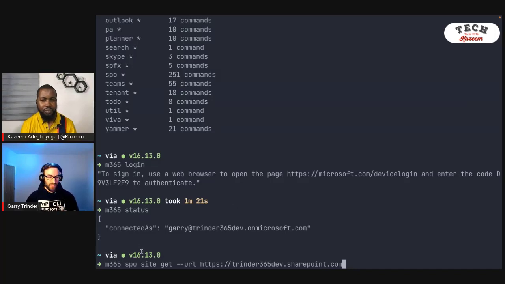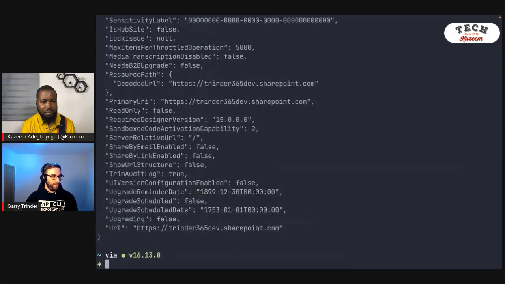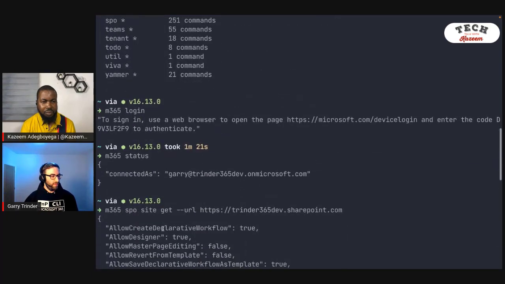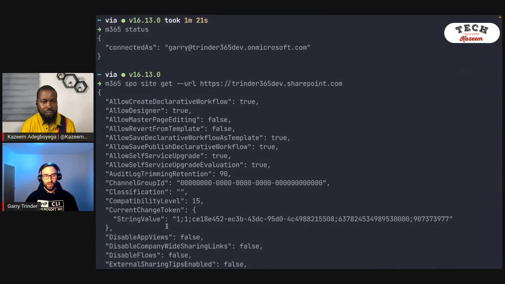By calling M365 SPO site get, and then passing in the URL, it's going to go away to 365 into SharePoint, and then return me the data in JSON format. So there we have it, we've returned that. We've got a nice JSON output, which we could then use in our scripts.